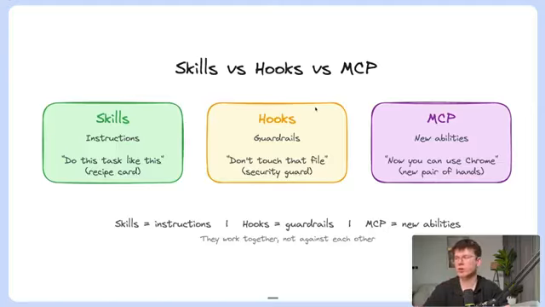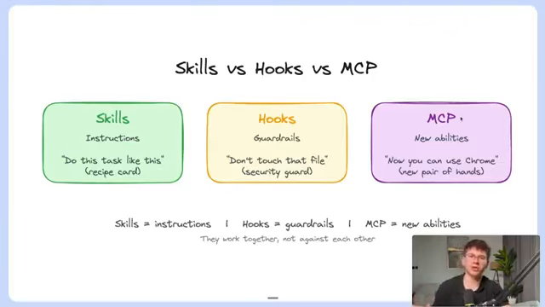Then we have hooks, which are guardrails. So this is giving it rules as to saying, don't touch this file. It's sort of like the security guard, right? Which says, hey, before this happens, make sure this is in place. After this happens, make sure that is in place. Different rules. I've also made a full video on hooks. You can check it up here. And then we have the MCP.